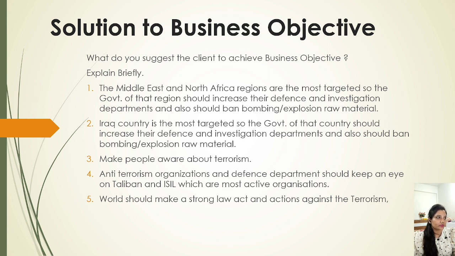The solutions to the business objectives are: the Middle East and North African regions are the most targeted, so the government of that region should increase their defense and investigation departments, and also should ban bombing explosion raw material. Iraq is the most targeted country, so the government of that country should increase their defense and investigation departments, and also should ban bombing and explosive raw materials.